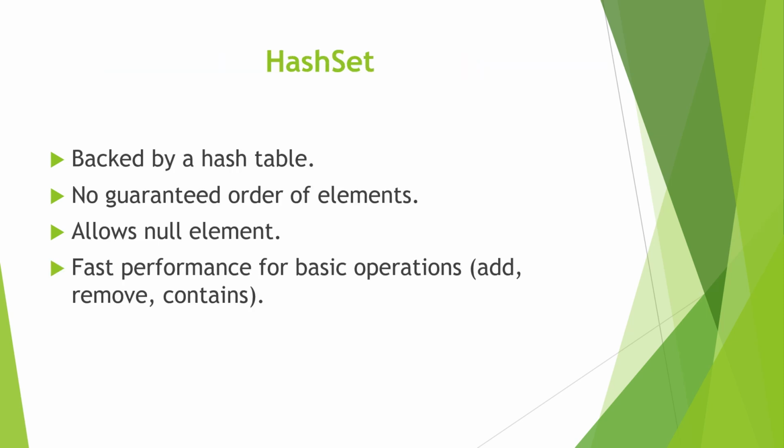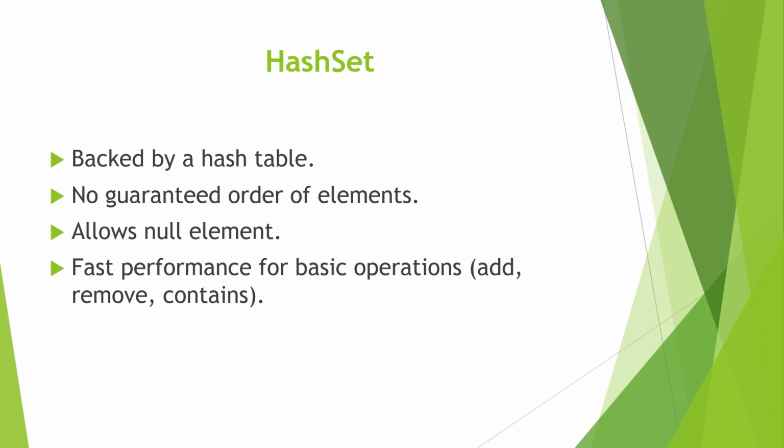Now let's see what this HashSet is. The HashSet is basically backed by hash table, and the rule of the hash table is that there should be no order, or the set interface itself has no guaranteed sequence of storing elements in an ordered way. So in case of HashSet class, whenever we have to retrieve any of the data from the table, it always gives those particular data which is nearest to the table.